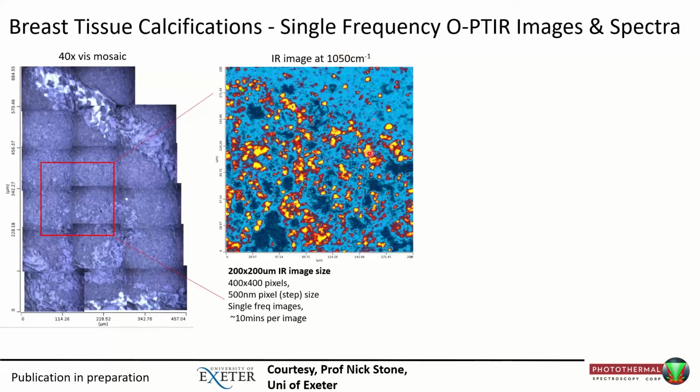And when we did that, it was a wow moment because, unbeknownst to them and to anyone else, it seems as though these calcifications were really small, sort of 5 microns average size, even less. And of course, with an FTIR instrument at 1050, or even a regular QCL type of instrument at 1050, your spatial resolution is going to be on the order of 10 microns. So if your instrument resolution is 10 microns, you certainly won't be seeing any of these features. It will look like a blur. But with the sub-micron resolution of O-PTIR, we were able to resolve all of these features very, very clearly.